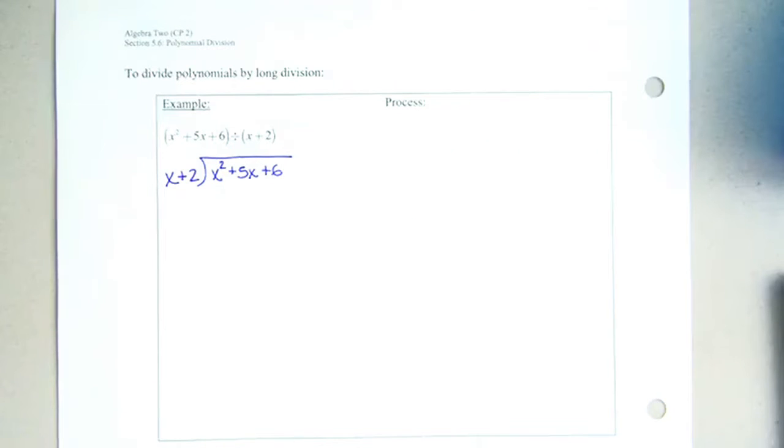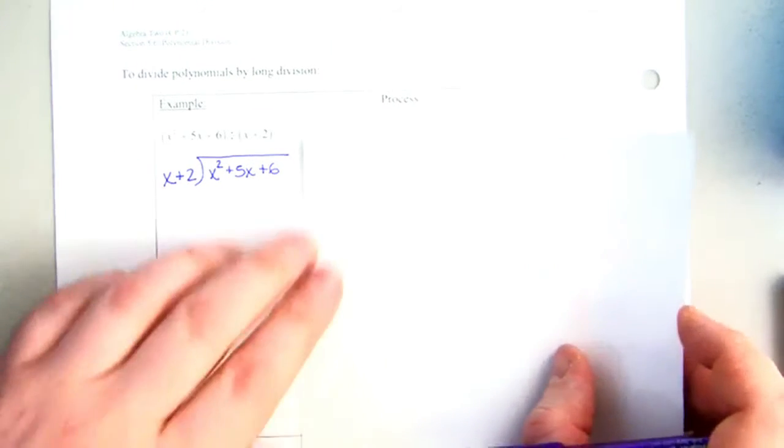And actually, I want to do this problem twice. I want to first do this, and I want you to not write anything down. I just want you to watch the entire process and see how it all works together. Then, I'm going to go back through this problem a little bit slower, and that's when we'll write down our process, and you're going to start taking notes and all of that stuff. But for right now, for the first time I do it, I don't want you to write a single thing down.